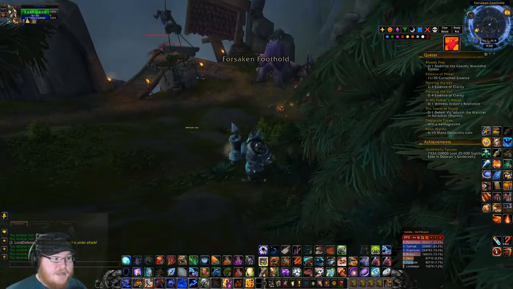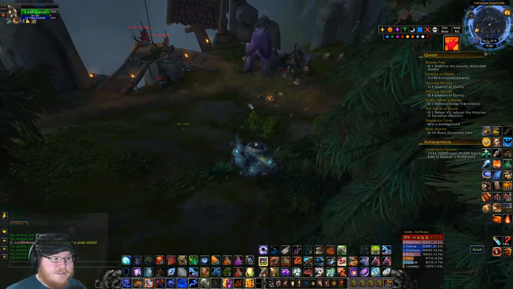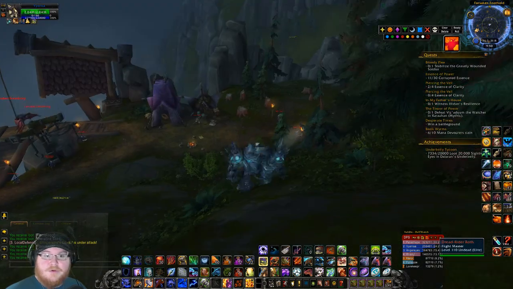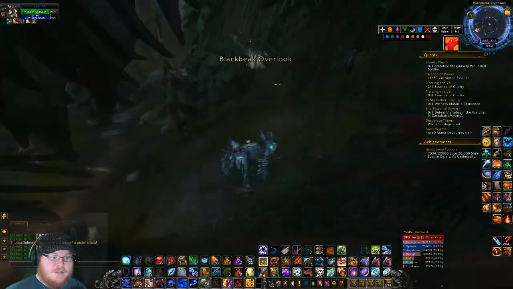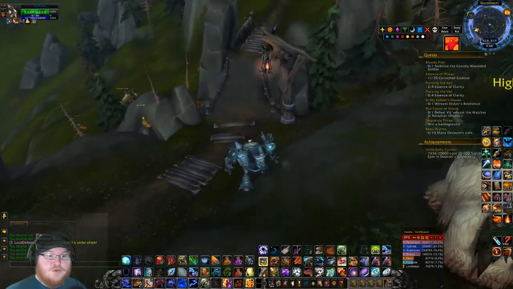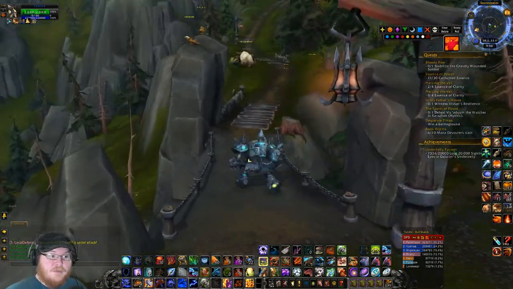Now I'm going to interject here. Make sure that when you come across this area, try not to run into this place. This is the Horde area. Granted, if you're Alliance, that's the Horde area. So try not to get too close because they will attack you. Anyway, back to the path.